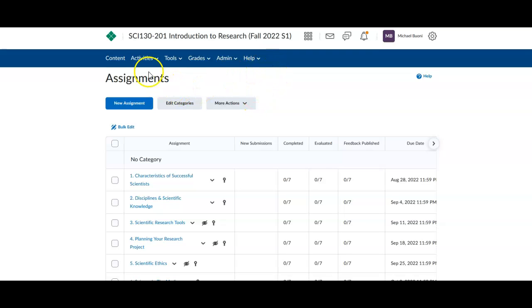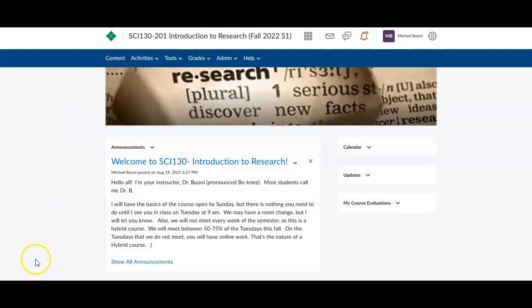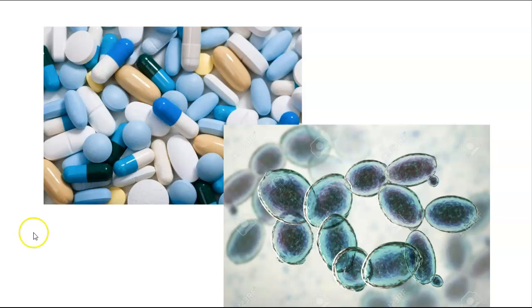So what I will do now is give you a little bit of a hint about what we're going to be researching starting on Tuesday. It will be one research project that will take us the whole semester. So I'm going to show you a picture, and I'm going to leave you with that. And I'll ask some of you on Tuesday if you have any idea what we might be studying. So I leave you with these 2 images. These are what we will be studying and trying to answer some questions about this semester. So on that, I will see you all on Tuesday.